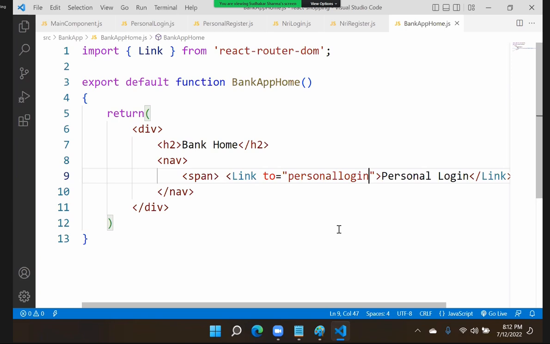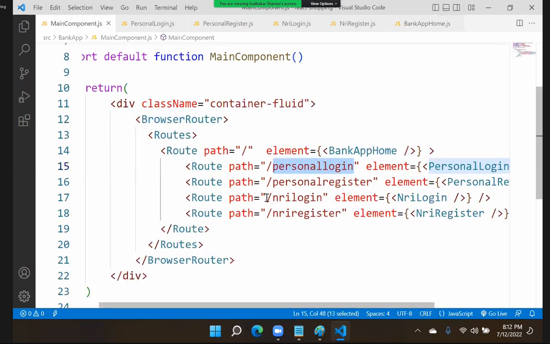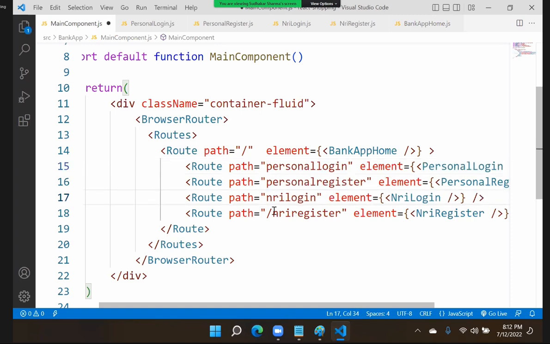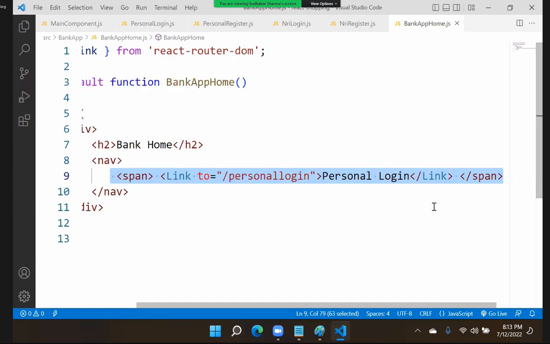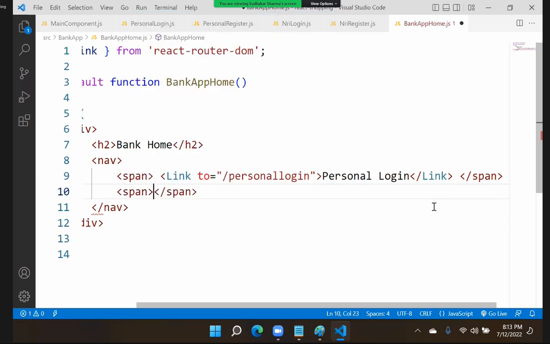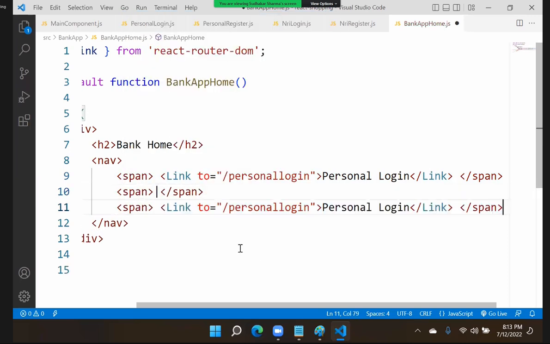So we are configuring the route, and this is the route path, right? Same. So here this is the path; just the names are enough. This slash we have to use here. That means it should get me the personal login. Same links we need. Okay. Copy, and I will keep a span, a pipe, and just add here. This is personal register, and it should go to personal register. Like this I have defined.